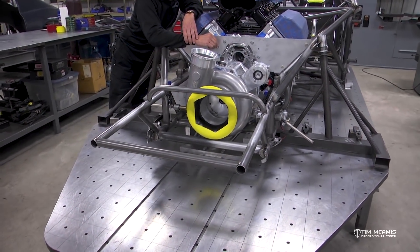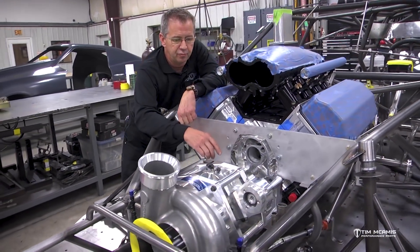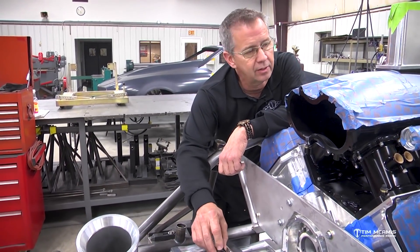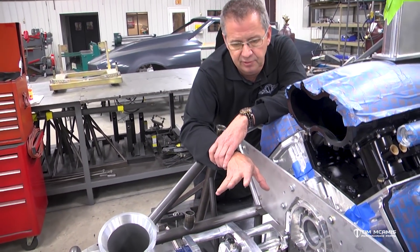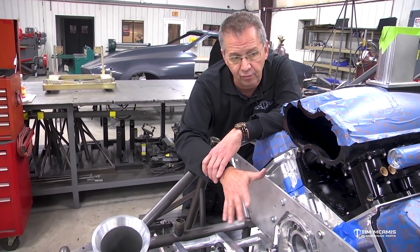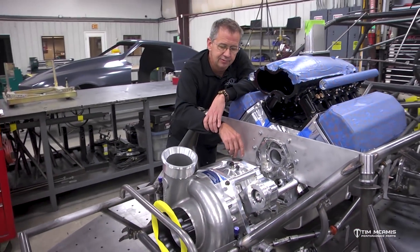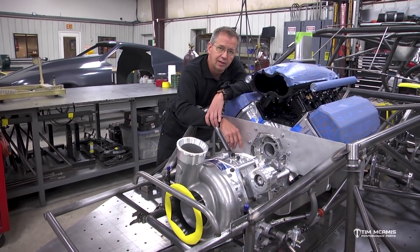In the case of Brian Hard, it made the racing enjoyable again. They were having a lot of maintenance issues before with their engine, but now there's just less work — less time spent working on engine stuff. So it's a good combination. Obviously, as you can see, this is not something that's a cheap move to make. This is going to be a substantial investment to switch a car over, or even to build one from scratch. But it is very nice and so far we haven't seen a lot of downside to it — it's proven itself to be a very good choice for a lot of guys.